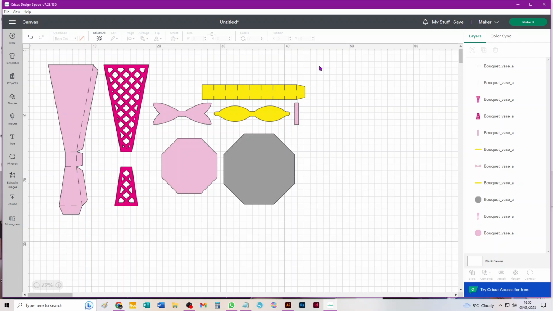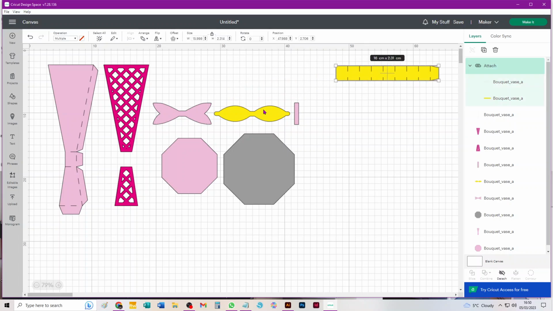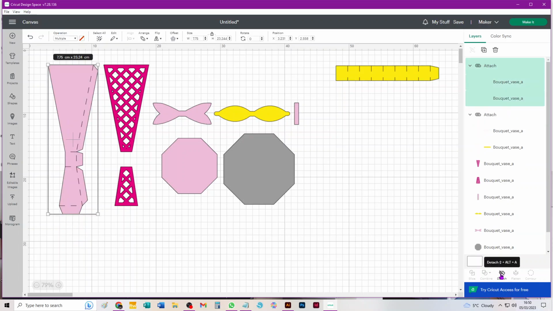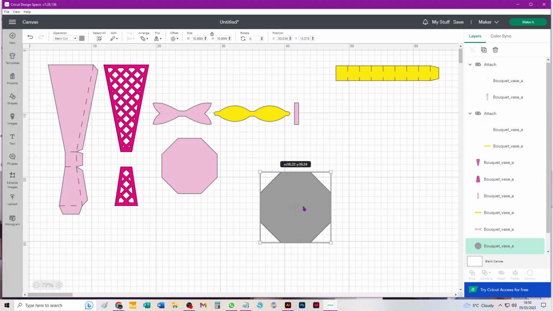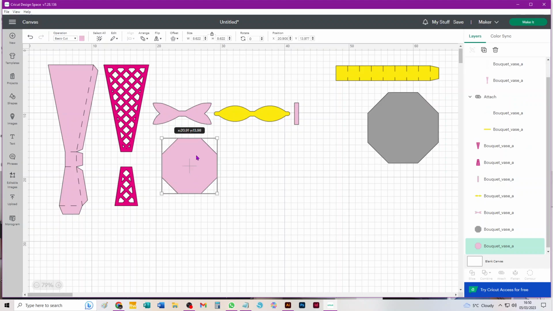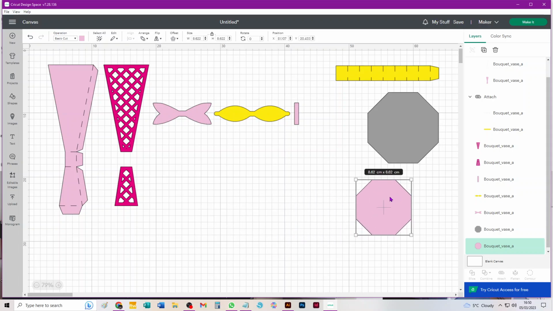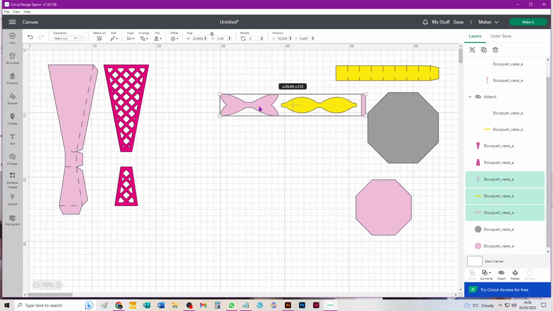We can attach the score lines to the pieces that they relate to, and there are only 2 pieces here that have scores. There's this, which is the ribbon that wraps around the waist of the vase, and this, which is the actual main vase body wall. Obviously, this is the template for the florist foam that you're going to cut out and stick in it. This pink one is the base of the vase and it joins onto the walls there. No scores on any of these bits.